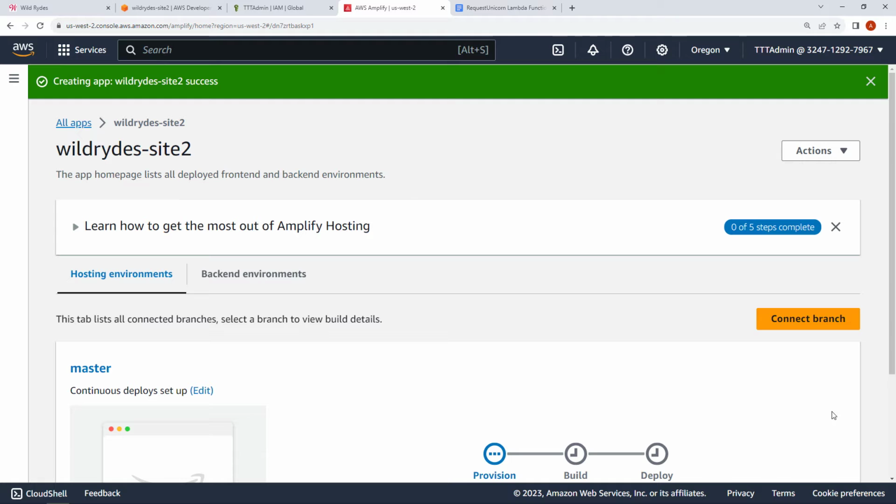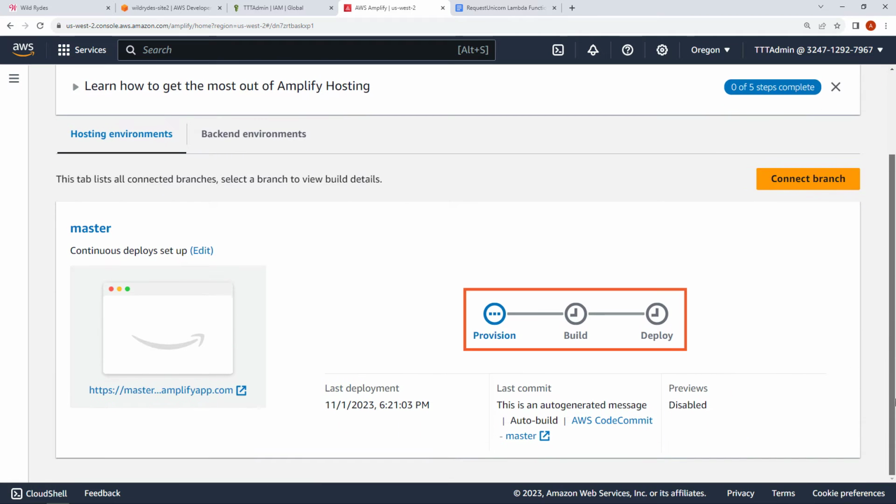And then you can watch the progress here of what's happening. So with provisioning infrastructure and different things that it needs to run, this is considered serverless, meaning we didn't have to go set up an EC2 instance and all of that for hosting the website. So that's what it's doing now. And then it's going to build the stage it's in now, and then it will push our code out to the infrastructure that it's set up in the provision stage. So I'll give this a minute to run and be back when it's done.